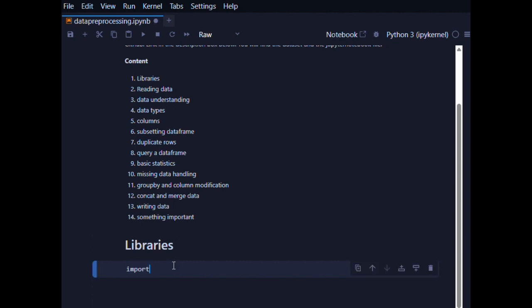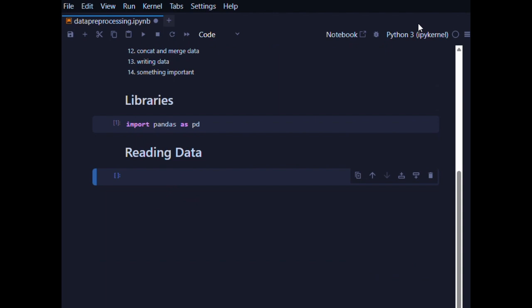In this tutorial, we only need one library, it's Pandas, and we're importing it with import pandas as pd. And we'll start running the cell. As you can see, we've loaded it. And what is Pandas? Pandas is the backbone of data manipulation in Python. It allows us to load, explore, clean, and transform datasets. Throughout this tutorial, we will use pd as the alias for Pandas, which is a common convention in the data science community. So when we are calling a command from Pandas, we will always put the pd before.